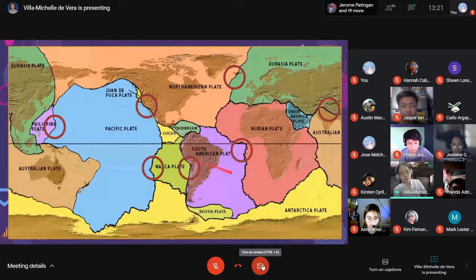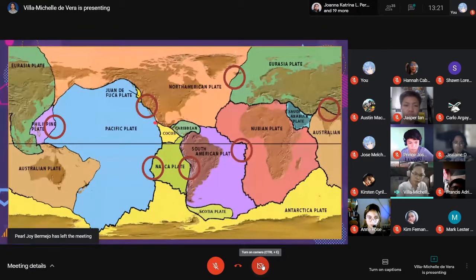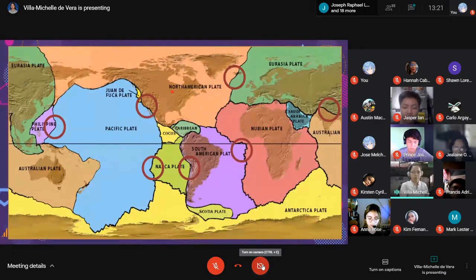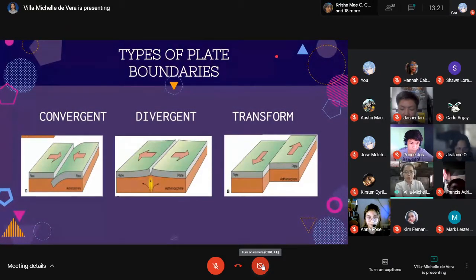Some plates slide past each other, just like most of the boundaries in here, yung mga nandito sa may part ng Pacific and North American plate. Sa side na to, usually they are sliding past each other. Okay. So, with that, we'll be introducing the three types of plate boundaries, namely convergent, divergent, and transform. Kung i-analyze natin yung mga nasa picture, looking at the direction of the arrowheads, madali na nating ma-identify which plates are moving away from each other, towards each other, and are sliding past each other.